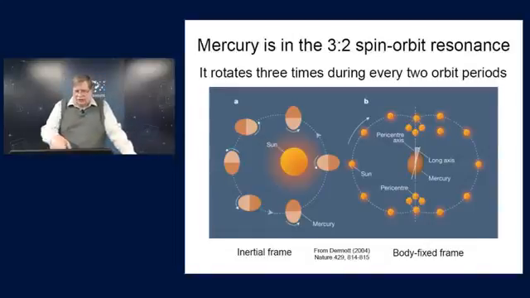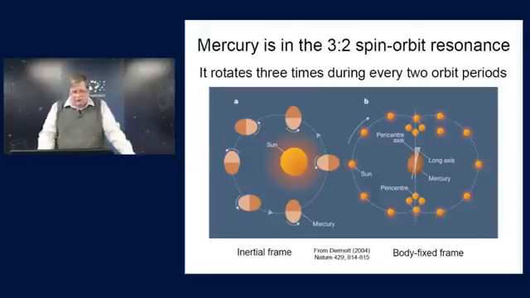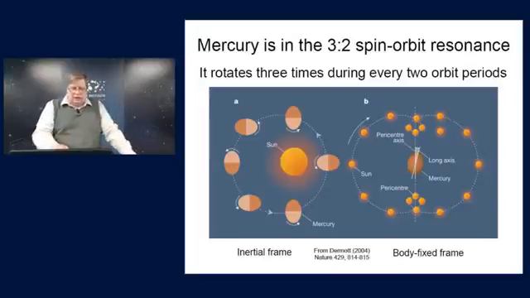This situation is depicted here in a nice figure from a paper by Dermot. You see the reference? If you look at it in an inertial frame, like you're just watching from some distant point in space, Mercury is this 2-toned football-shaped object. At periapsis, when it's closest to the sun, its long axis points towards the sun. But then it's rotating 1.5 times as fast as its orbital rate. So that means that by the time it's gone halfway around the sun, it's rotated 3/4 of the way around, and now its short axis is pointing towards the sun.